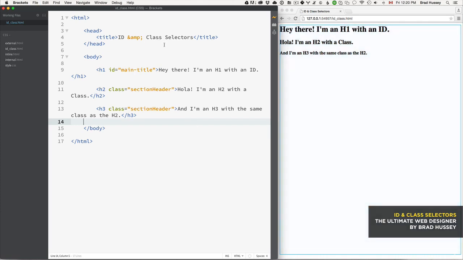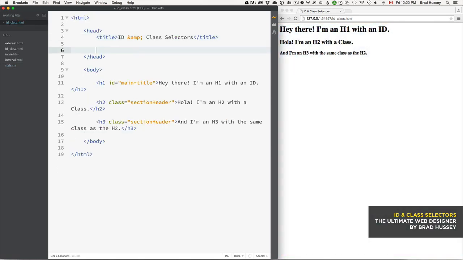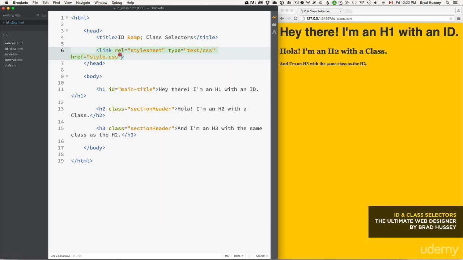Now, what we need to do is link to our style sheet here. You can add a new style sheet if you want, but because we have one here, there's no point in adding more. And in fact, it's better to use as few style sheets as possible. So keep it to 1 if possible. So we're going to add our link tag here. We have to do our rel for the relationship, and that will be stylesheet. And then the type is text/css, and then the href would be style.css. And you can use these in any order, but this is just the order I put. It really doesn't matter which attribute you put first.